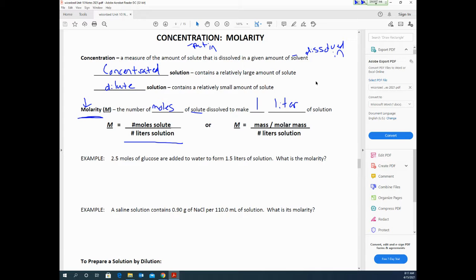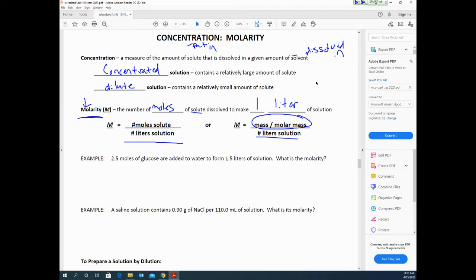It's not hard. Or maybe they don't give me the moles, they give me the mass. So I'm going to have to do that one-step problem first. I'm going to do a mass to mole conversion, which is a one-step problem, and then divide it by liters. So it's really kind of two steps, but I'm really just going to solve it in two different problems. So a little bit harder, but both of them are really not that hard.